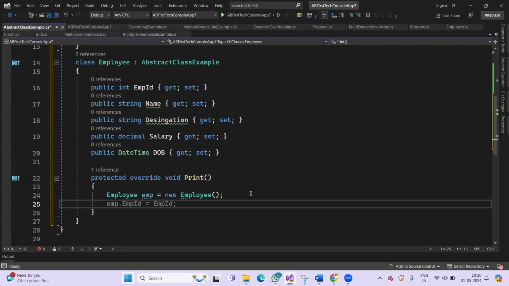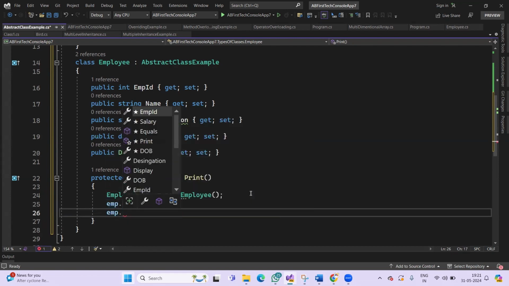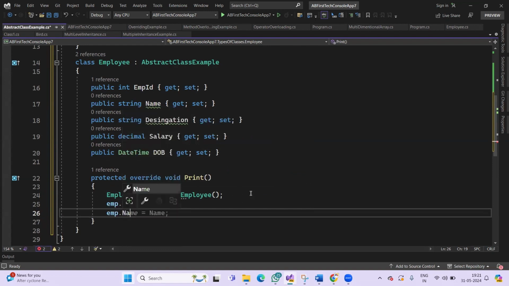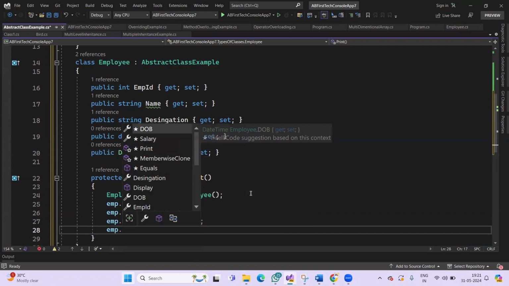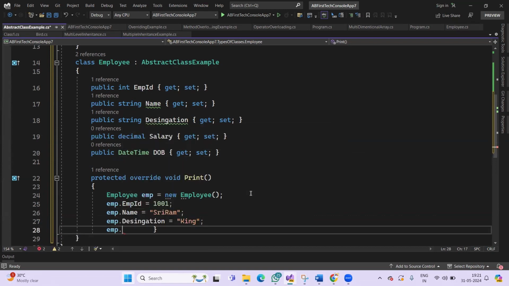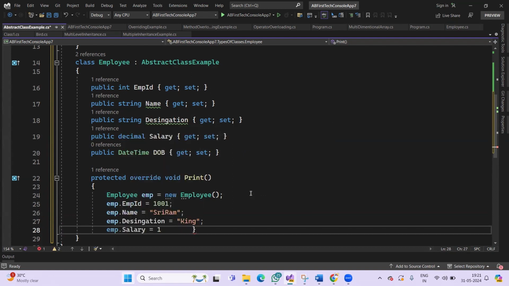So Employee ID, we can give some number to it, 1001. emp dot name, Shriram. emp dot designation, king. emp dot salary, 1 lakh.